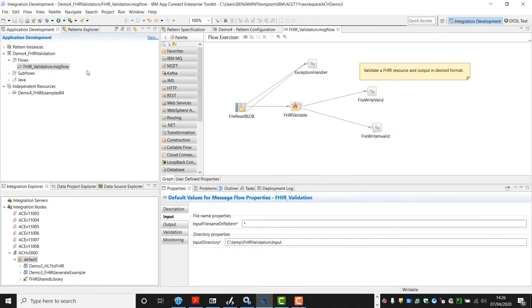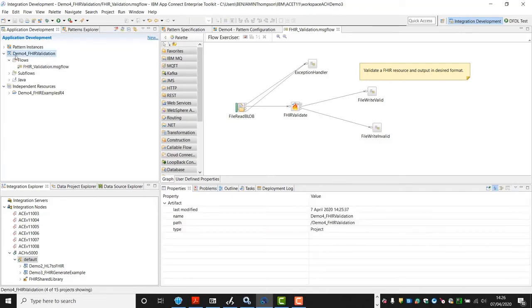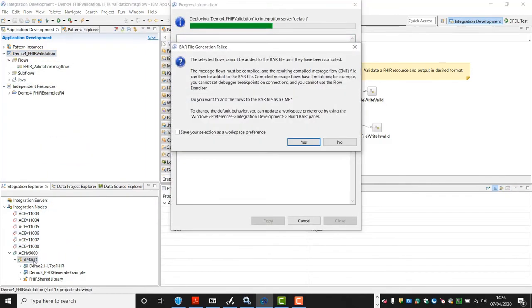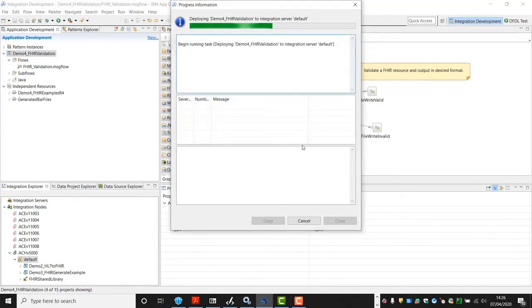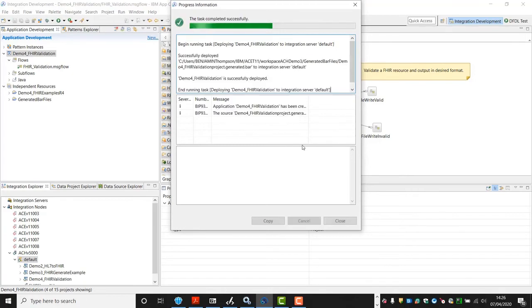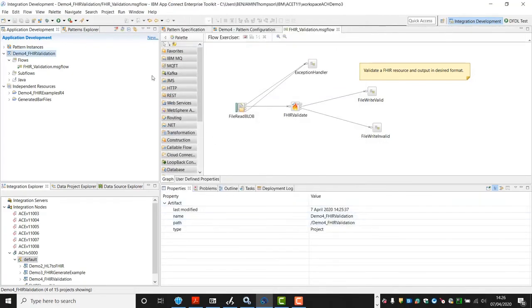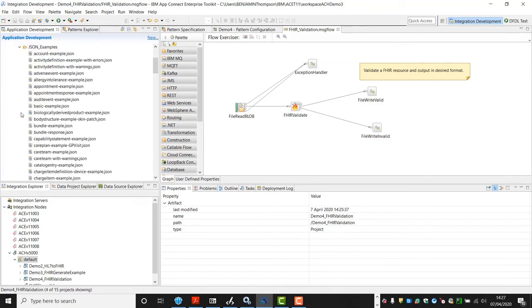Now, another good thing here is that we actually also provide example data to pass through these flows. So we're going to deploy that one down, and then we've got some examples that are both valid and invalid that we can fire through. Again, that's deployed relatively quickly. There it goes, successful. And I think the way that we head next is to copy and paste those pieces of test data that are available within those FHIR test messages, which we haven't yet played with. We've got JSON examples here and XML examples.